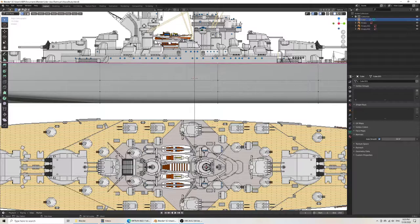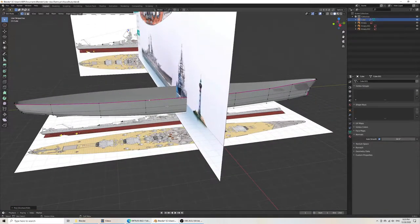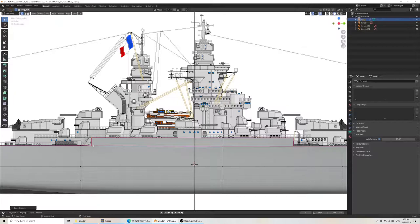Then I do the same thing here — subdivide and bring this along the Y axis where we're going. Then remember a Ctrl-click, then E for extrude, then Z to maintain. And there we have it — we have an edge that can be used for starting the end of the hull. We'd want this to be smoothed, so Shift-E again and unsmooth it.